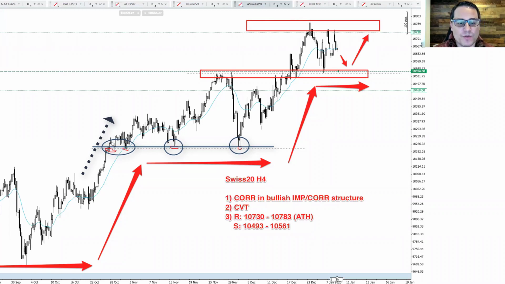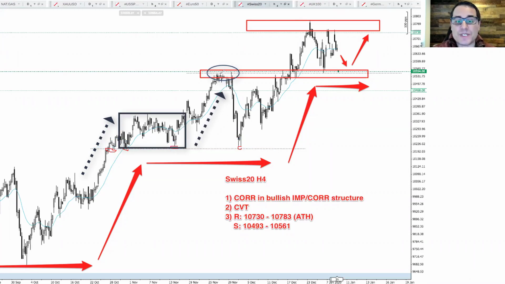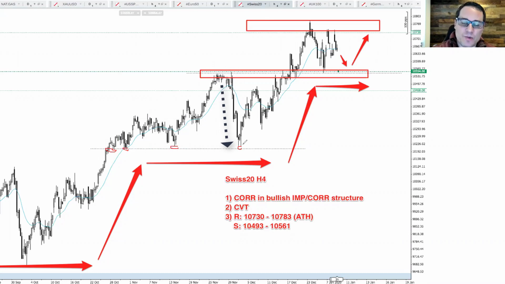So impulsive move, corrective structure at the top, new impulsive leg higher, and it creates resistance about 10.53, 10.55. And then we get some impulsive selling, and it goes right back to the prior floor and base of support where the bulls had launched this higher. And lo and behold, the market holds it, shoots it up higher, and repressures this resistance zone. So clearly communicating that the bulls are in control, and they're continuing to press on control here.